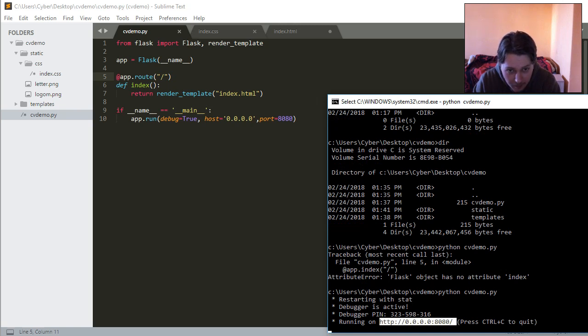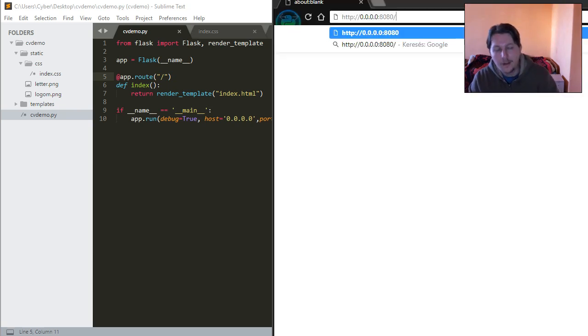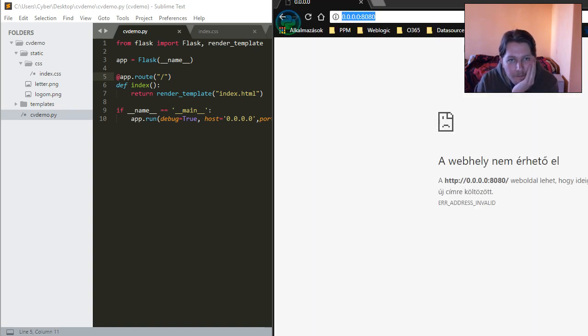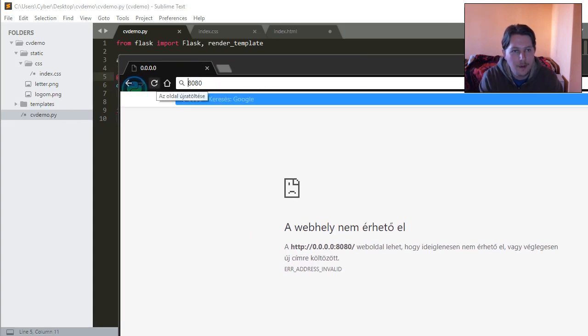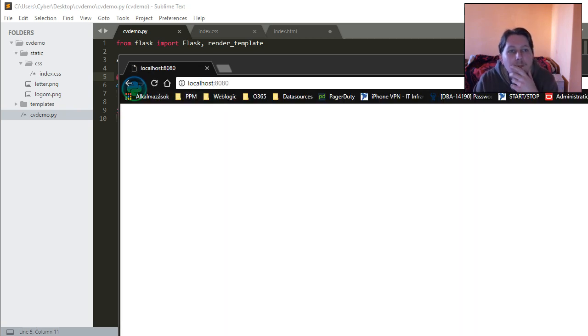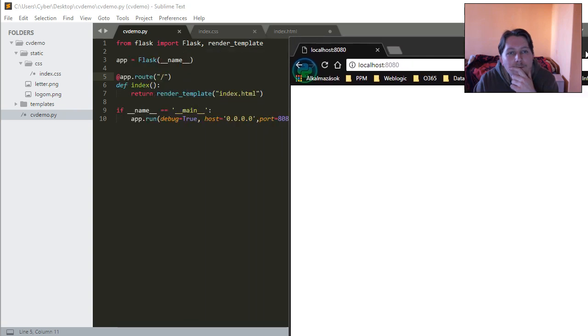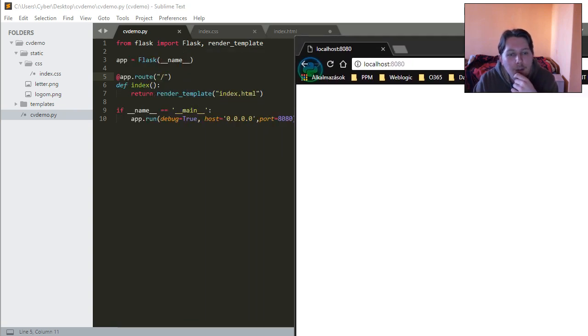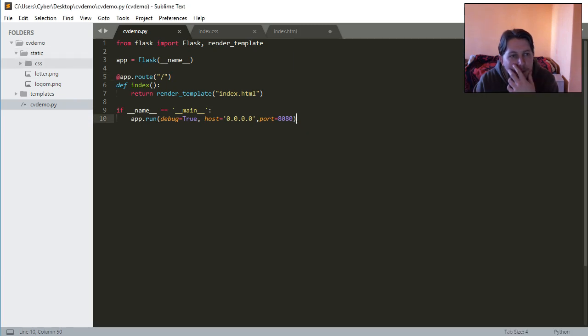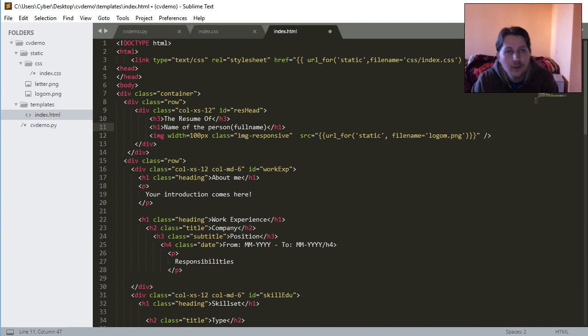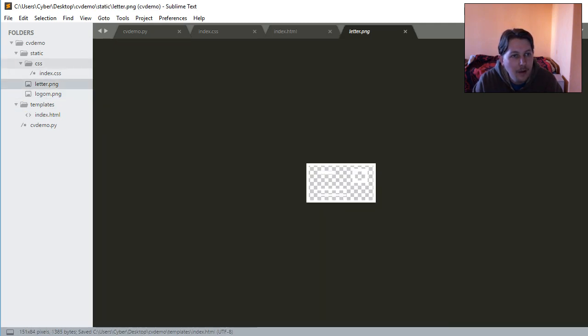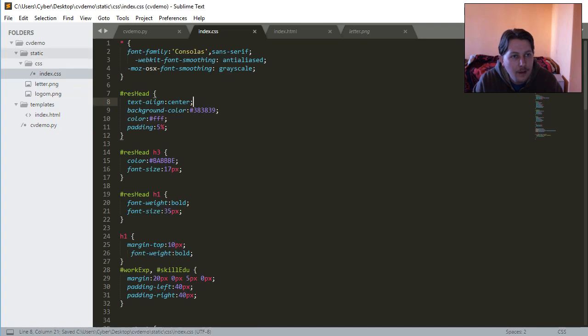Okay, once the server is up and running, all you have to do is open up your browser and navigate to this URL. It should be replaced with localhost. And it's not loading. But why is that? So here we have the index.html. Here we have the logo files. Here we have the index.css. Here we have the static folder.